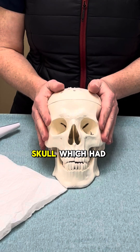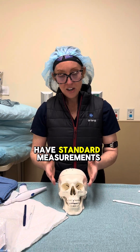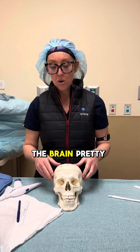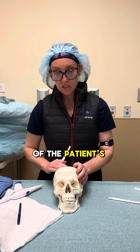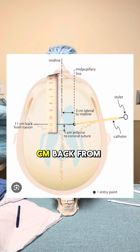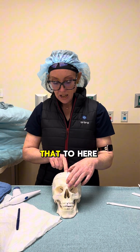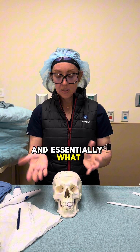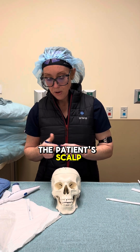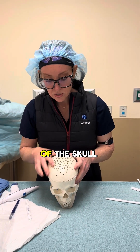This is a skull — it's had many of these little holes done, whereas normally someone's skull does not look like this. We use standard measurements to access the patient's ventricle, the fluid-filled space of the brain. We typically shave an area of the patient's hair, then measure to a point called Kocher's point — 10 centimeters back from the nasion, which is the center point between the patient's eyes, and then two and a half centimeters over. That gives us a safe entry spot into the brain, typically landing on the coronal suture, one of the skull plates.